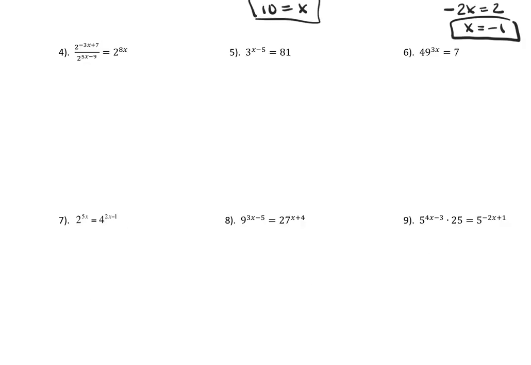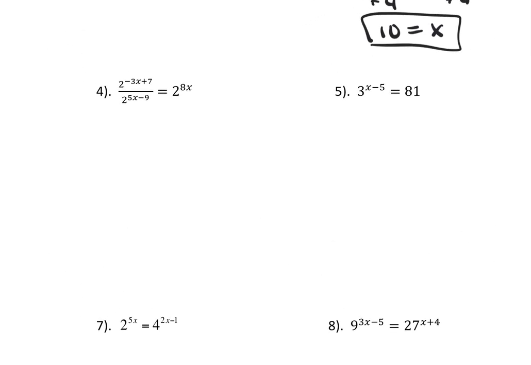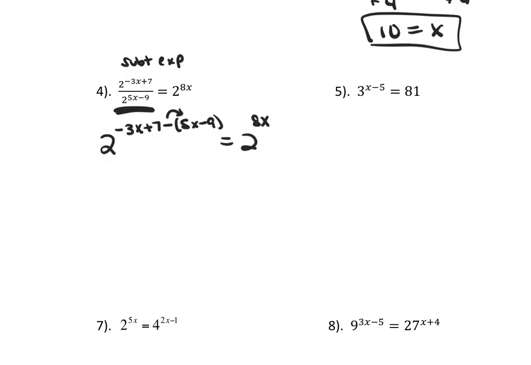Similar to that one, number 4, we now have division. Remember, with division, we keep our base and subtract our exponents, but I did put one in here where you need to remember that we need to subtract using parentheses. So I'm going to show that as a step to remind you. So it's keep the base, and then we're going to do the numerator minus the entire denominator. Don't forget to distribute the negative.